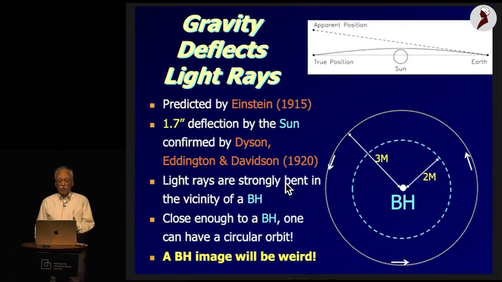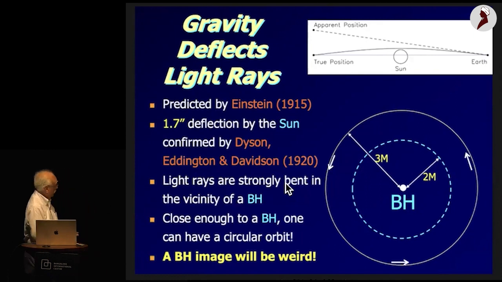So it's a straight line as far as practical purposes are concerned. But when you go close to a black hole, now we are talking about really seriously strong gravity, the bending of the beam of light becomes very pronounced. So if I go near a black hole, this is the event horizon, and if I went 1.5 times the radius of the event horizon, and took a flashlight and shone it tangentially, the bending will be so much that the light will go a full orbit round and come back to where it started. I can form a circular orbit of this light beam just through the effect of gravity.